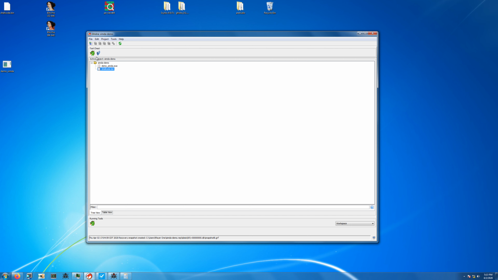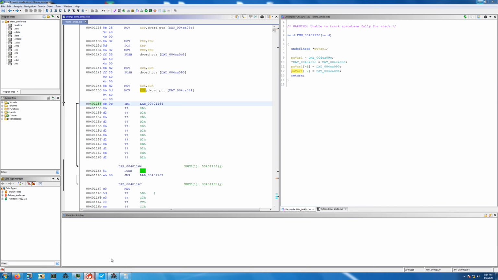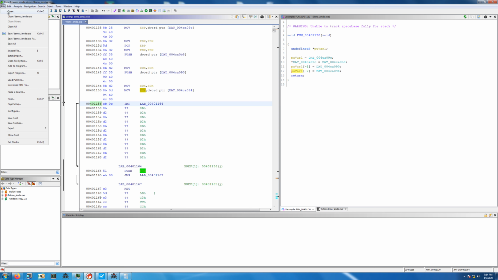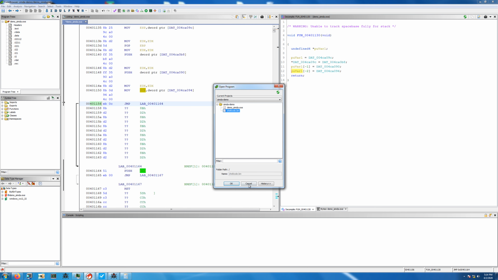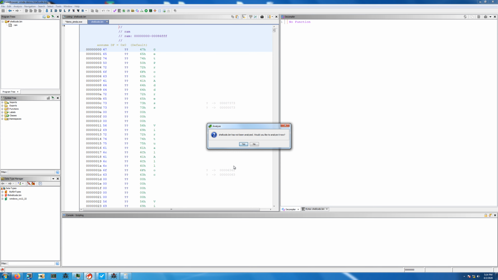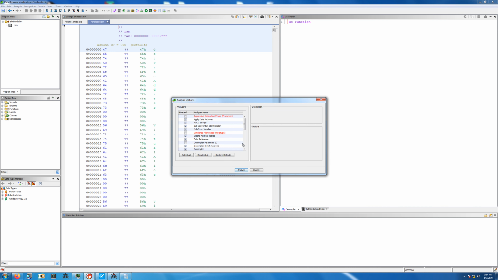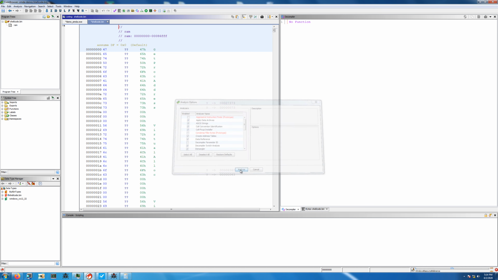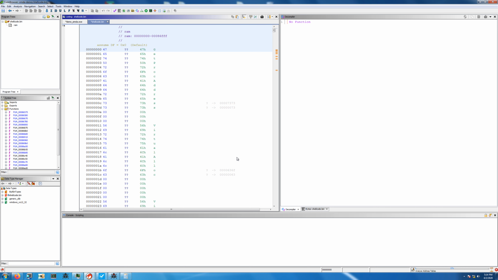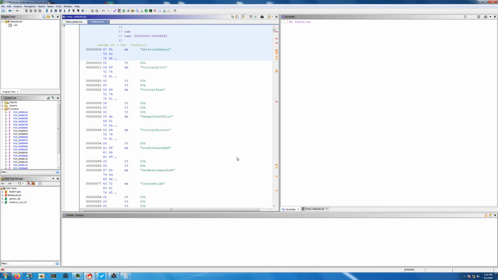Instead of dropping this onto the code browser, I'm going to go back to the window that I already have open, and I'm going to open it up in this project. That will keep things, in my opinion, a bit more organized here. This has not been analyzed, so we need to go ahead and perform the analysis. And what we also need to do, because we're looking at shellcode, there is no way for Ghidra to determine what the entry point is. So we need to go to that entry point and make sure that disassembly has started there.